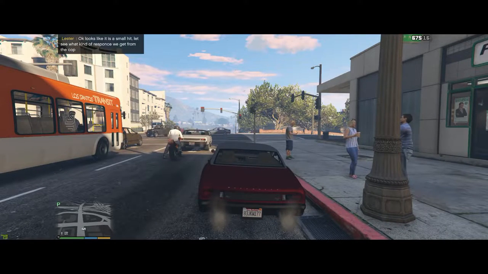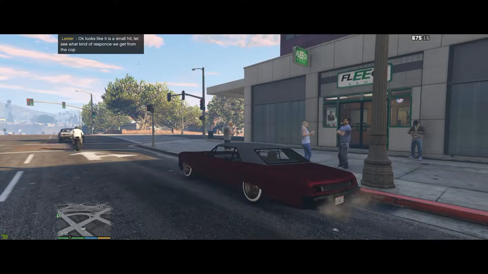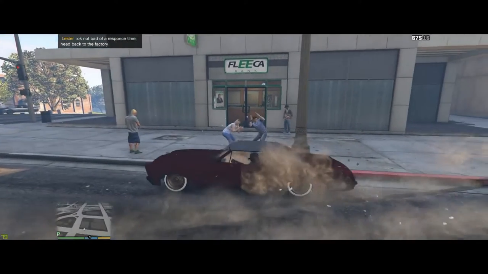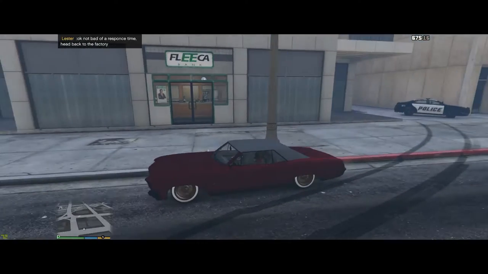All right, Lester says, okay, looks like it's a small hit. Let me see what kind of response we get from the cops. All right. Okay. Oh, wow. You see how the police got here? Okay, not bad of a response time. Head back to the factory.